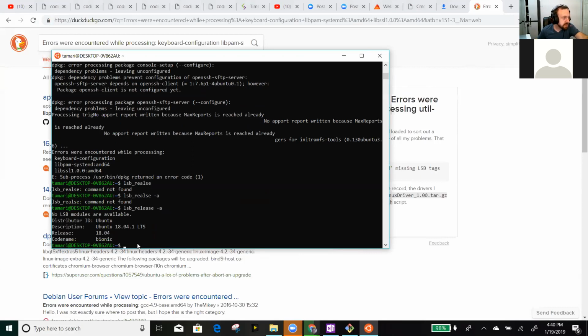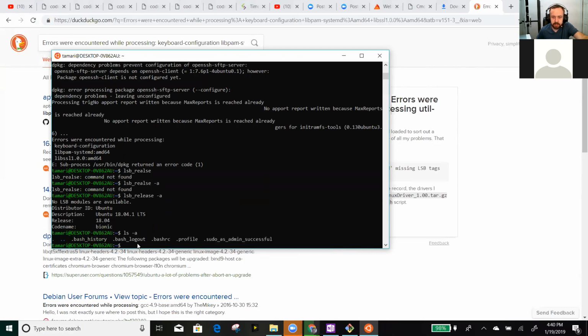Give me a second. All right. Type in ls and do a -a. Yep. So we have bash history, bash logout, bash. All right. Just type cd, enter.